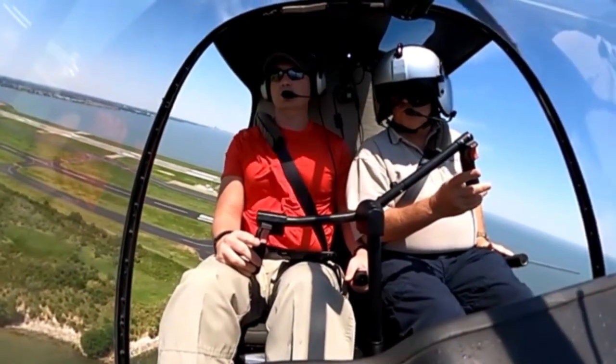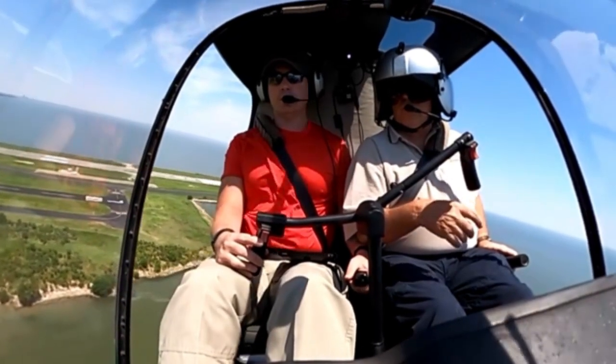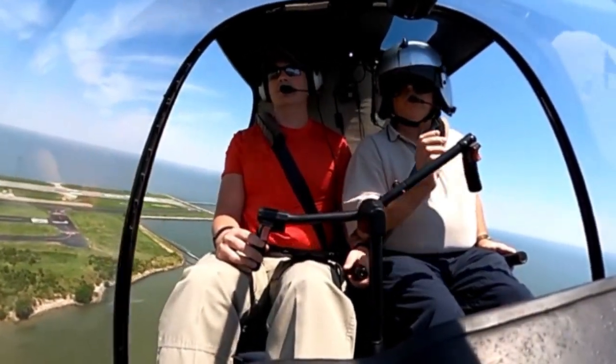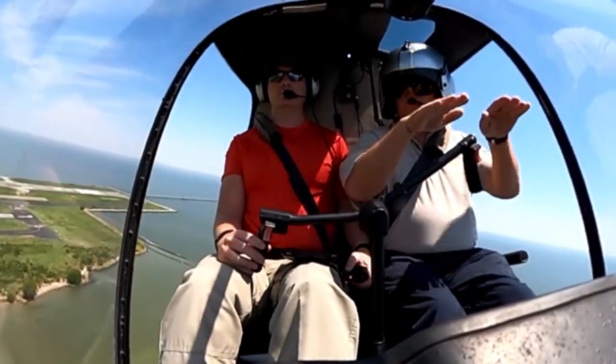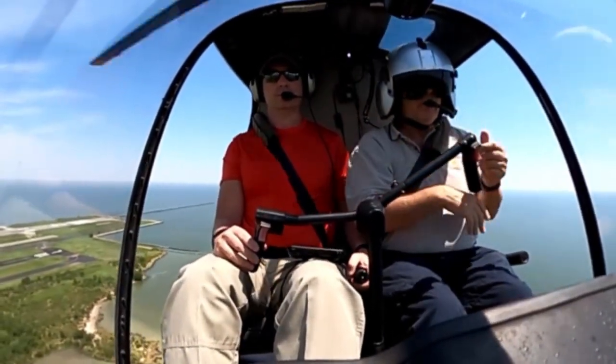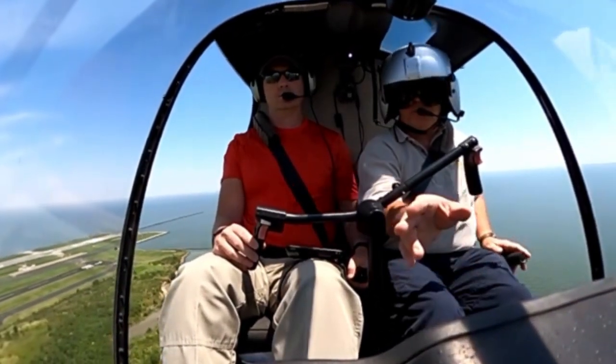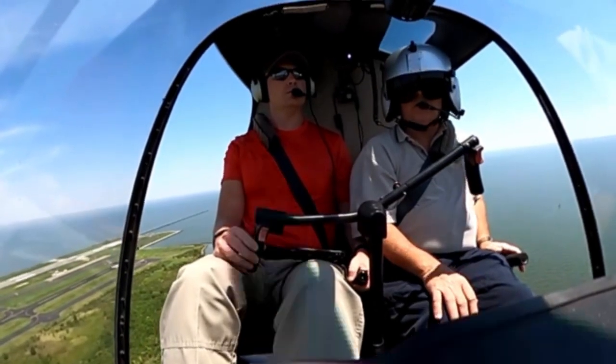So just better pedal control. On the bottom, correct. The bottom, yeah. Because it's going to run on, you want to run on straight. That's why the skids are made like that. Okay, but other than that, everything looked good. And just finding the sweet spot, what's going to keep it in the green, that's just practice and repetition.